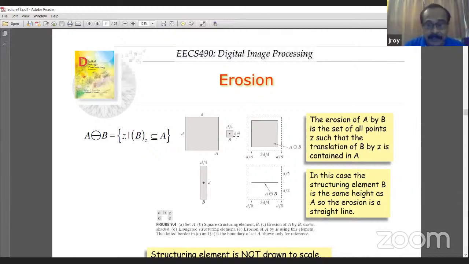Here, the idea is if you move over this, inside, when I take it, it is contained. But if you take it outside, if your center is here, then this point does not satisfy the property that the structuring element is contained in, or is a subset of, the set. So only the boundary pixels will be removed, as you can see here. And if you use such a structuring element, then we will get only a horizontal line. So it depends on what kind of applications you need.